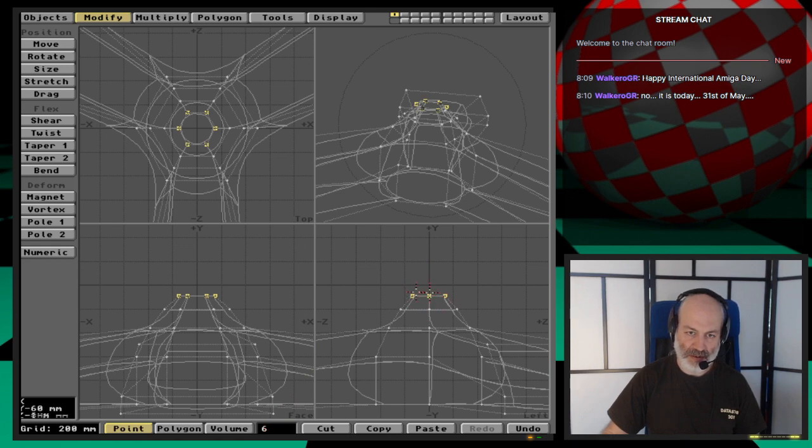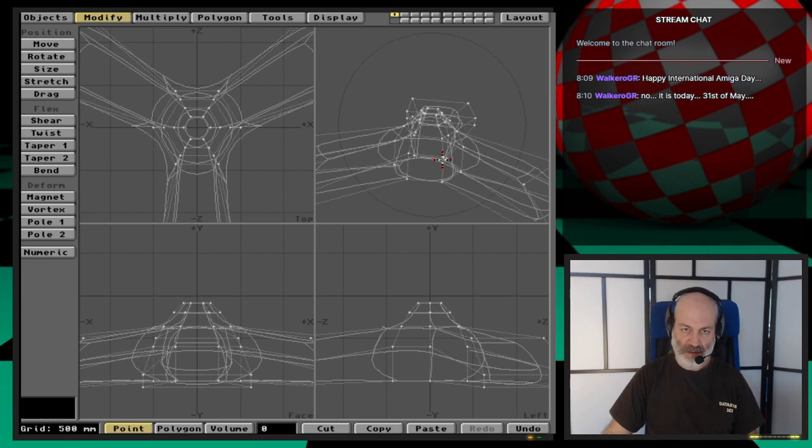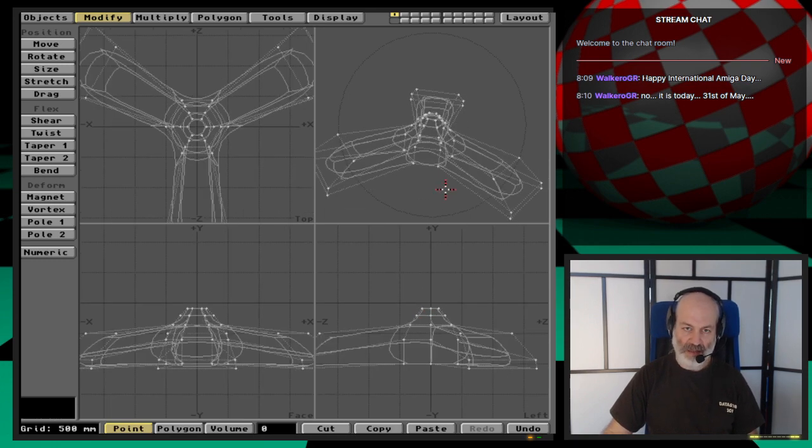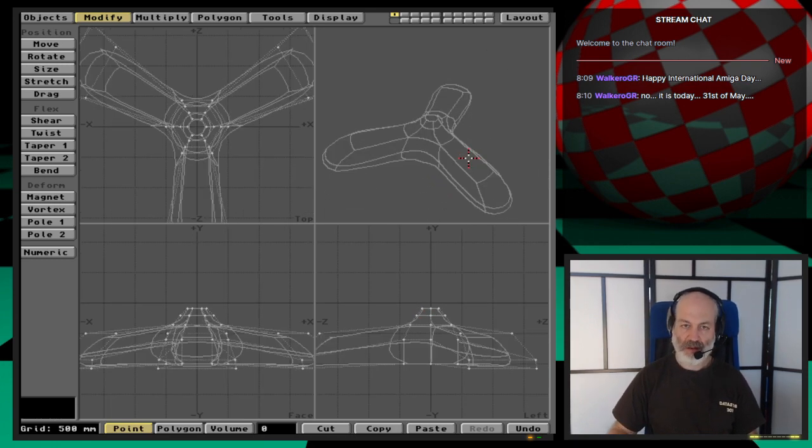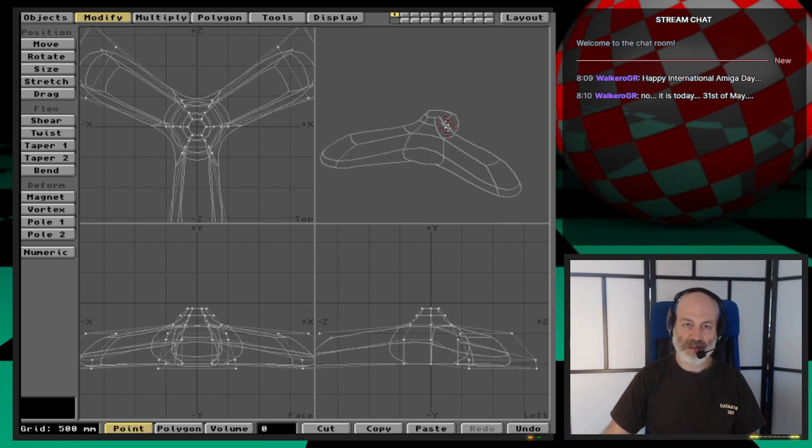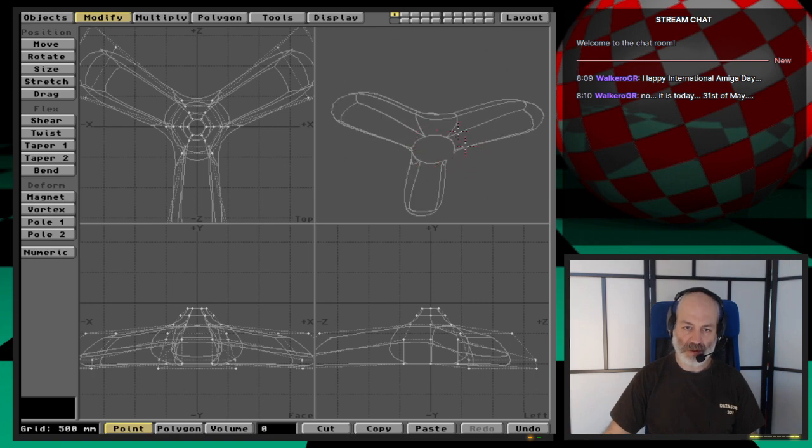There's a hole here. If you remember, we deleted these hexagons. So we'll just take care of that later. Okay. And also there's a hole here. So yeah, we'll take care of that later. Now.